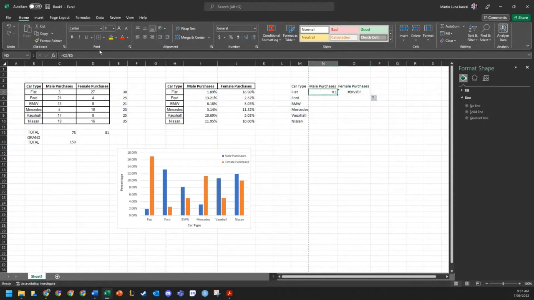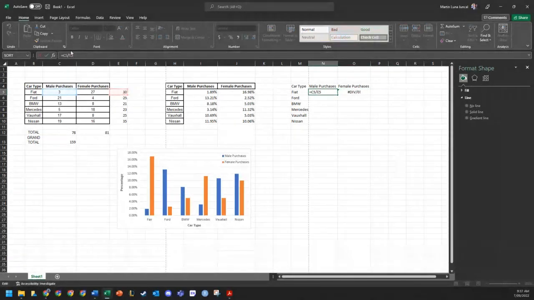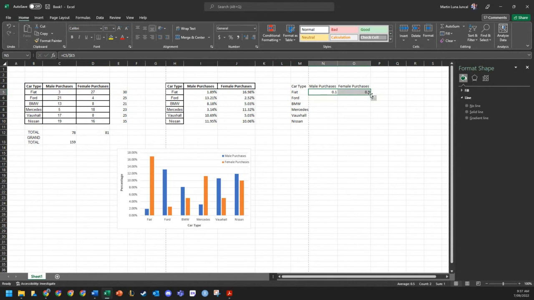Of course, we've got an error because we haven't locked it. So we're going to lock only our E column because we want it to move down, so we don't want to lock the number. We just press F4 3 times and we get the E column locked. Now we're going to move to here and all the way down.